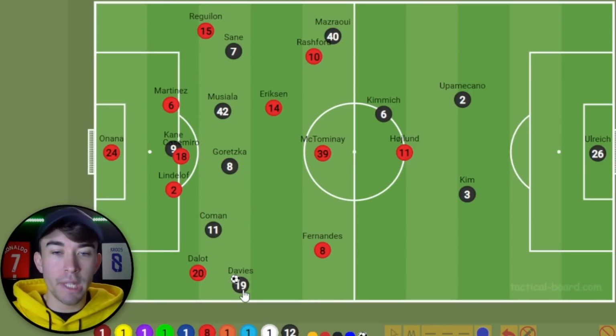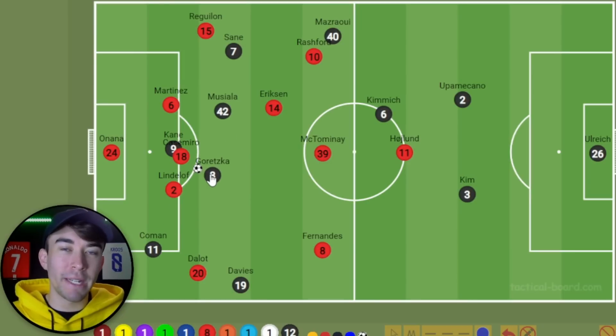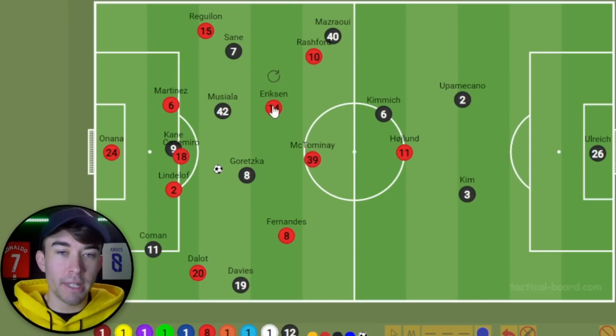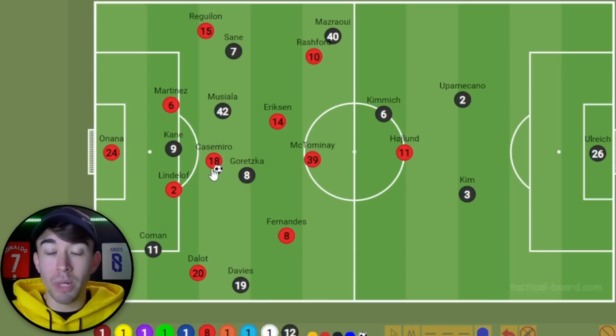So let's say Alphonso Davies was to have the ball here, goes to Coman. Watch for this sort of cut back towards the edge of the box where Goretzka's now arriving into space. That is definitely something United need to be aware of. And the likes of McTominay, Bruno Fernandes, Christian Eriksen, Casemiro, they are going to have a busy job in the midfield in this match. Are they up to it? We'll have to wait and see.